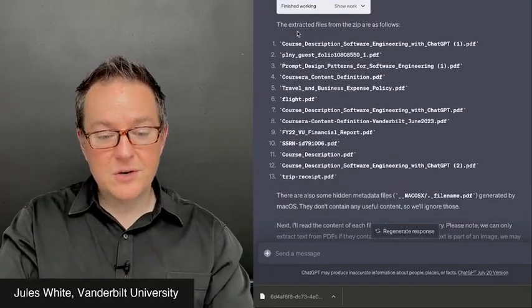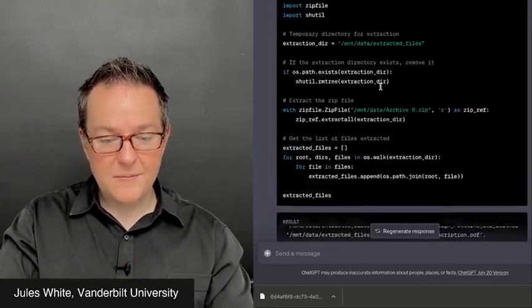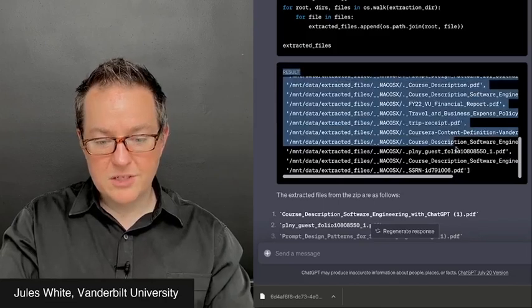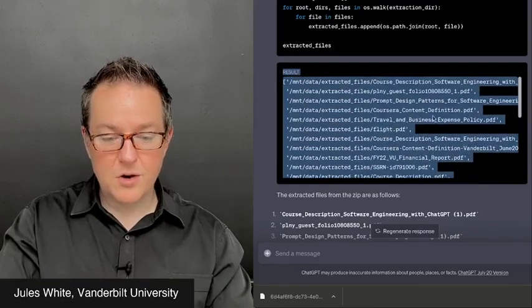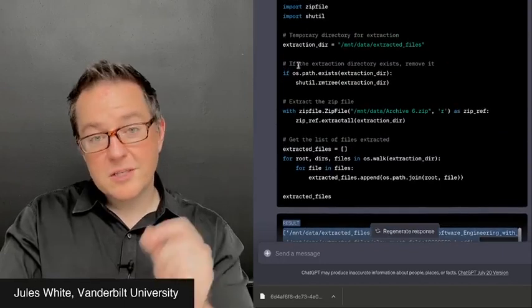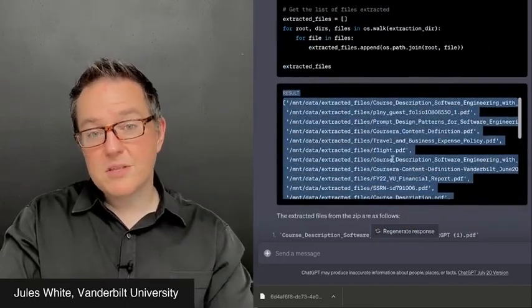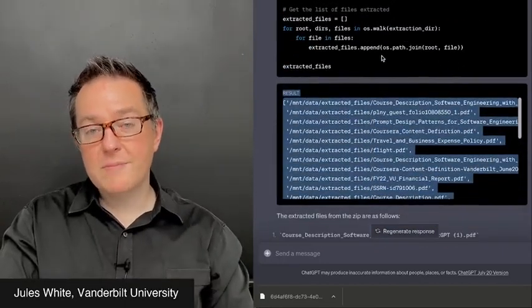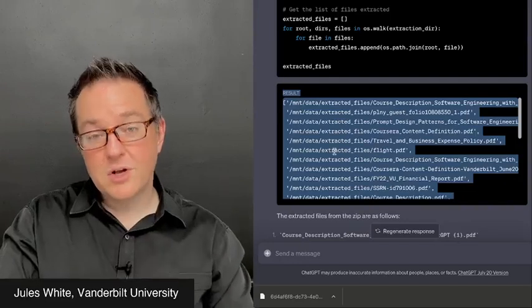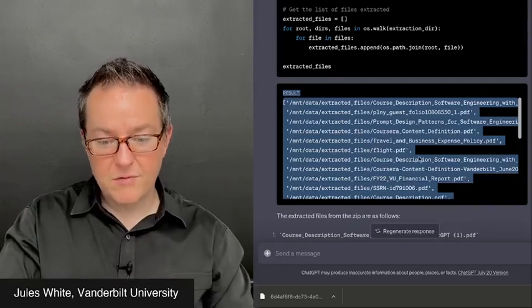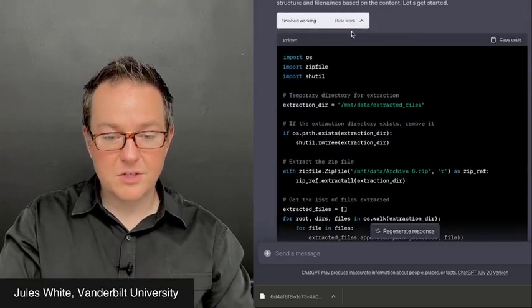And then what it's going to do is take the result of that, which you can actually see over here, labeled result. So if you expand that little gray box, the top part will be the software. The second thing will be the result of it. So it ran its program that it decided to create, and the result is what it got back, which is a list of all the files that were inside the zip file that were extracted.